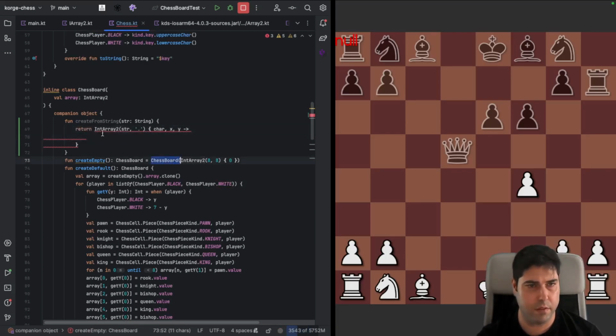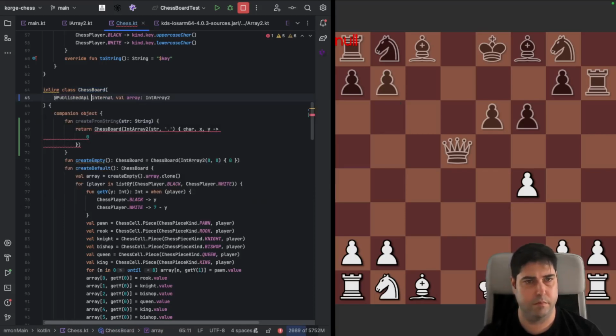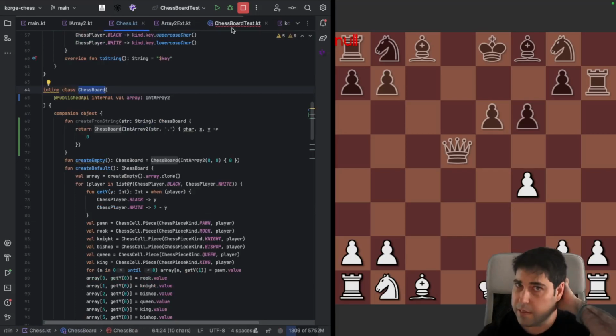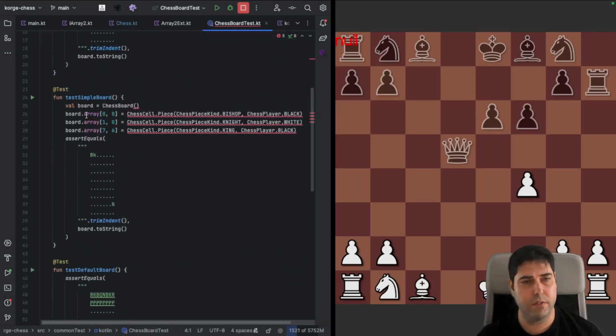So let's create a test with this. We are going to do the opposite of that in the test. We are going to do the opposite of the string.